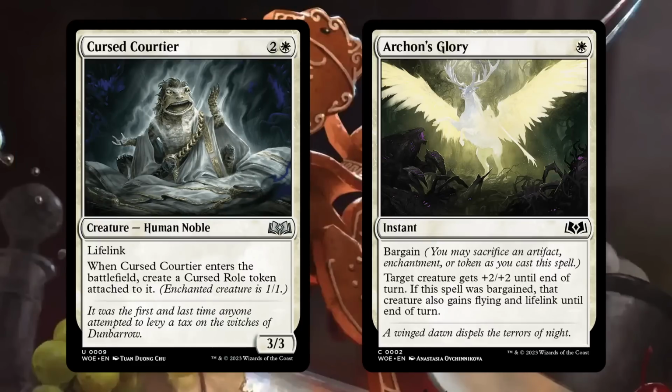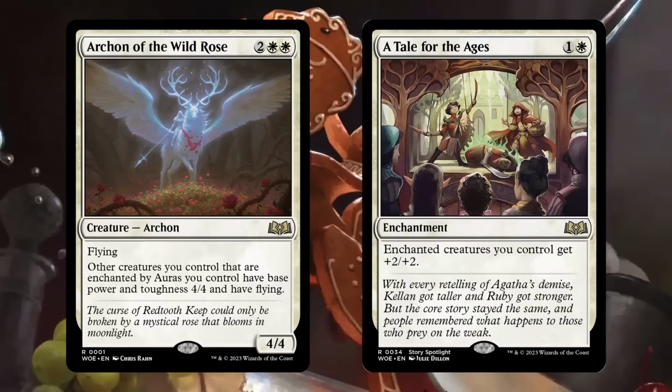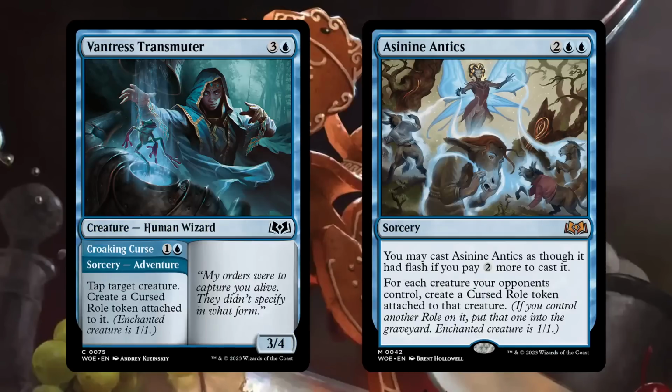You can definitely argue that white and black have the most uses for the role tokens and do the most with them, but certainly green has a very large place for them. And also, don't be caught off. Blue has some of the best role token cards. Nerfing your opponent's whole army into a bunch of 1/1s at instant speed is pretty good.